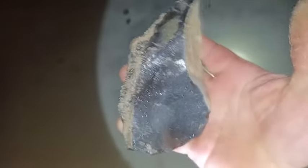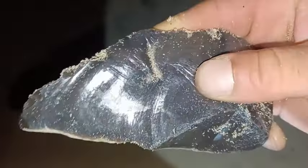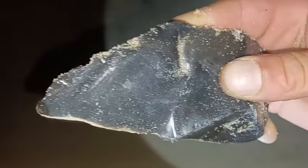this is absolutely beautiful. Look at it, just look at it, with the cortex left there. This is stunning. Look at the work on the back there, you can see. Look at all the work, with the shine light. Needs a nice wash up and have a proper look at it. But this looks very nice. And I tell you what, I'll be able to go home happy with that.